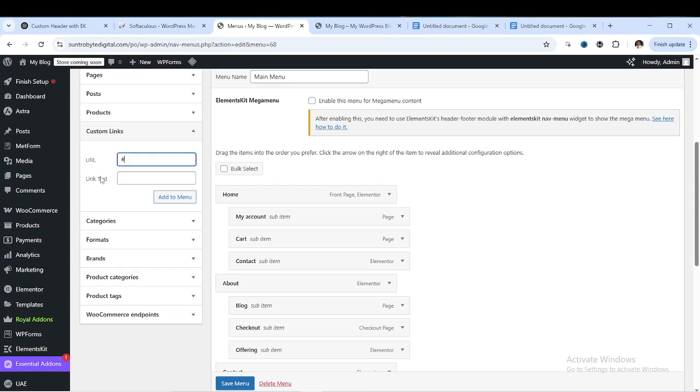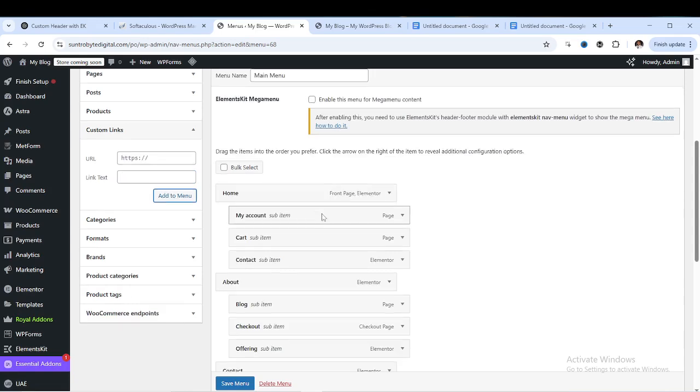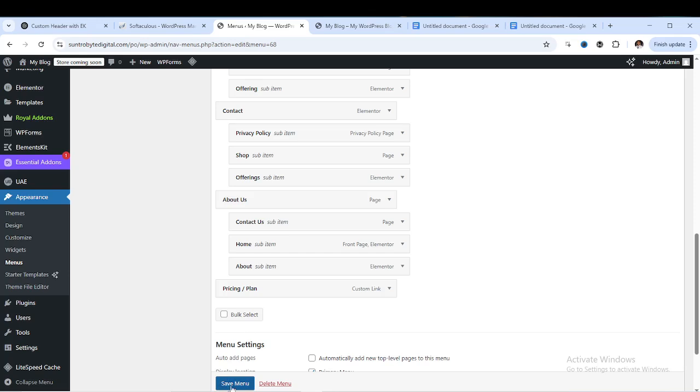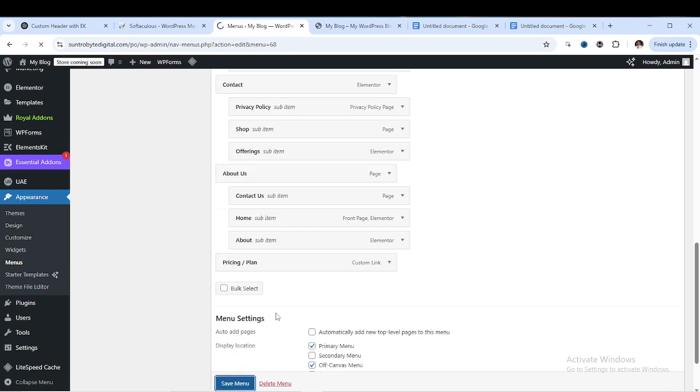This is the text that will show up. You just paste it. Make sure that this link is leading to that particular page you're talking about. Then click on add to menu. Now once you add to menu, you scroll down, you can see it here. You save menu. Once you save this menu, it will appear here.